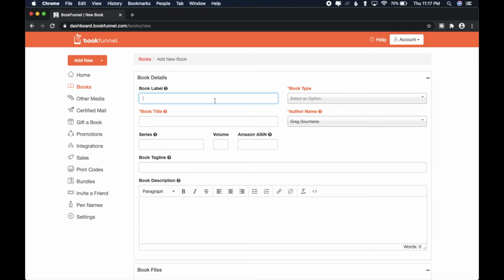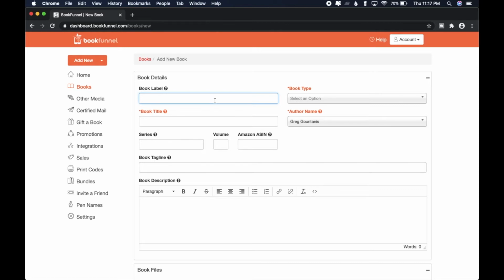Make sure you are specifically delineating where this link is going to be stored, because once you create a landing page, it's going to create a custom link on Bookfunnel that you can share everywhere, and any writer should really be tracking that link to see if people are resonating with it and where those traffic sources are coming from.